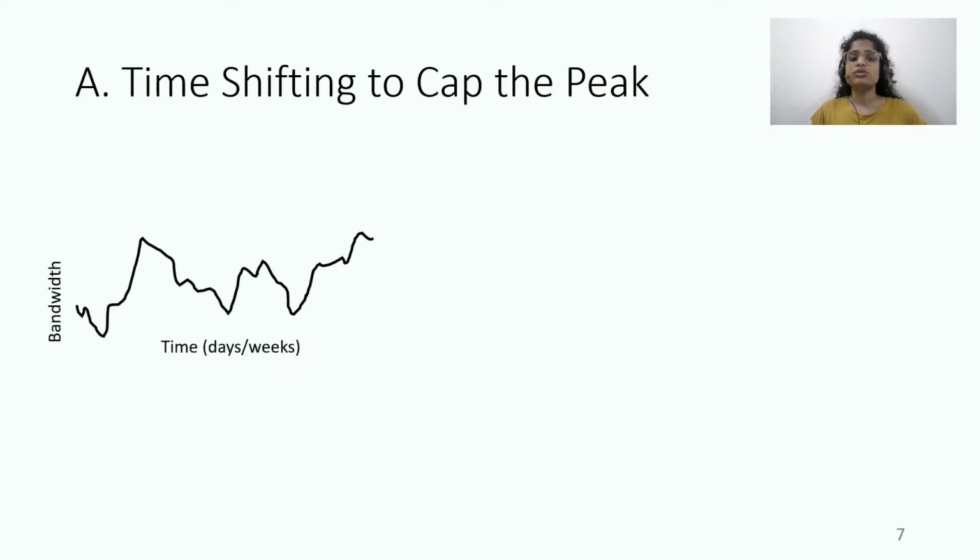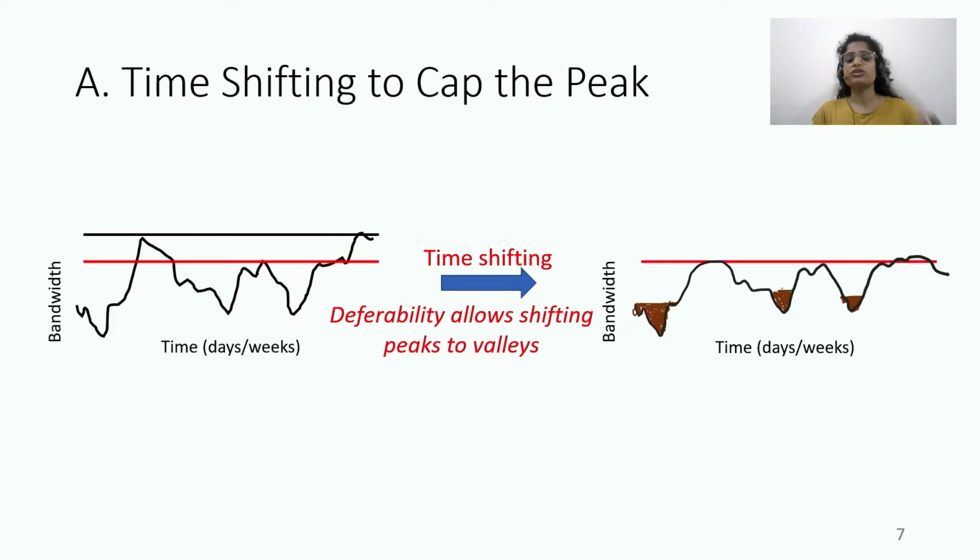The first idea is to time shift the deferrable traffic to cap the peak. In the network provisioning slide we saw earlier, the state-of-the-art network provisioning approaches compute the peak or 95th percentile and do provisioning based on that peak or P95. Whereas we propose that we find a lower capacity value, which is shown in red, such that had we provisioned only this much capacity, everything would have been fine, since the traffic engineering would have moved the deferrable traffic into the valleys. The flexibility of deferrable traffic allows the shifting from peaks to valleys.